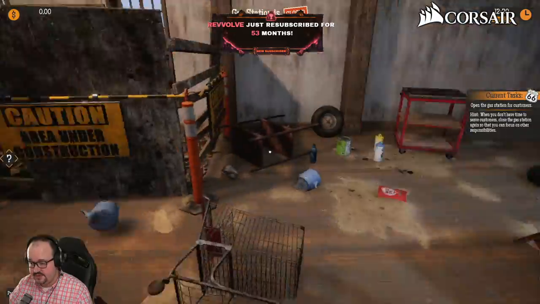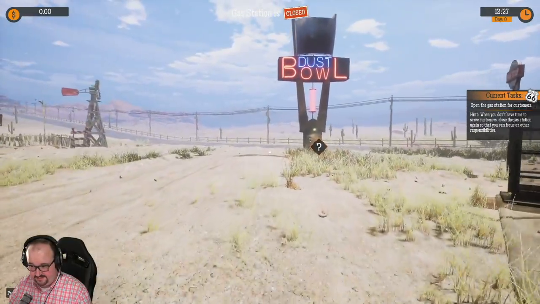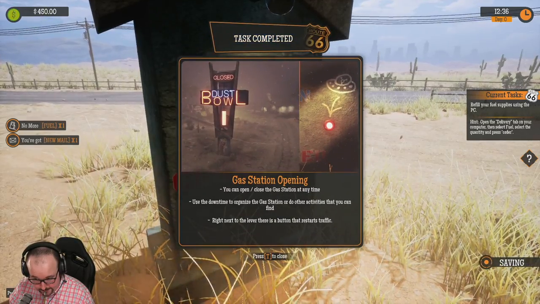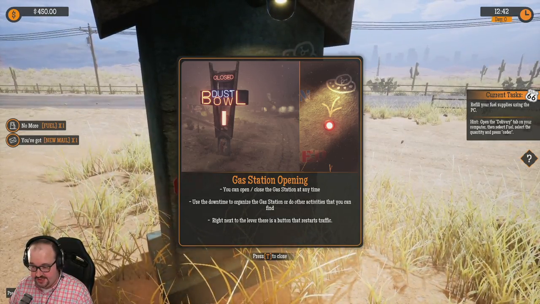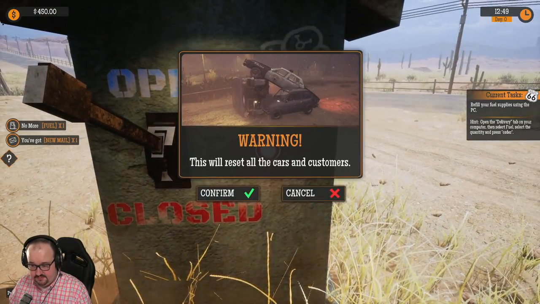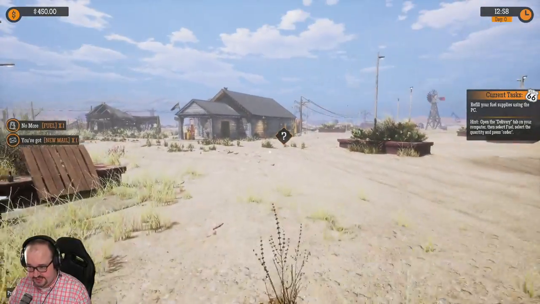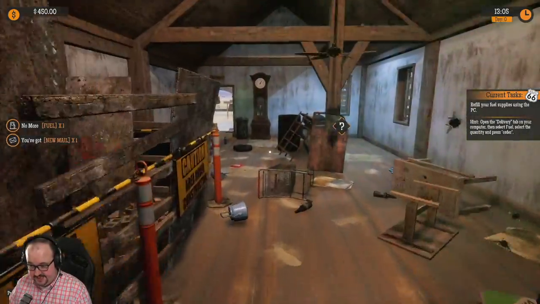Okay. So I open it over here. This game seems unnecessary. All games are unnecessary. They're just for fun. You can open and close the gas station anytime. Use downtown to organize the gas station activity, right? Levers button to restart traffic. Reset cars and customers. Should be fine. So if they get stuck, you can reset them. Now, so far, this is fun. Just like a little simulator game.